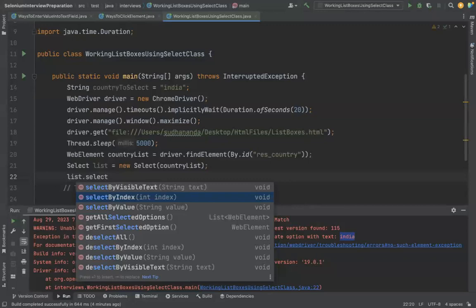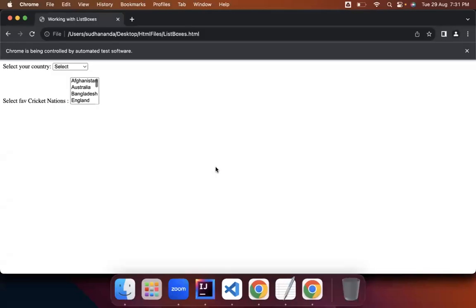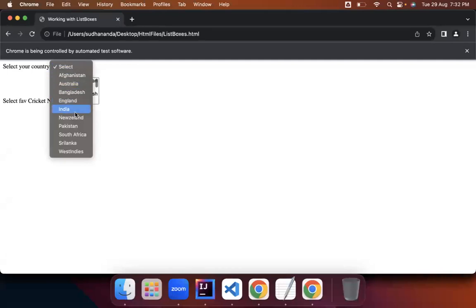Okay. Now, what is the index? Normally we have used arrays or collections, so we know the meaning of index. Generally here, this is the drop down. Internally, every option will have an index. But that's something we can't see; it's automatically defined internally, and it's a position. Index is nothing but the position.